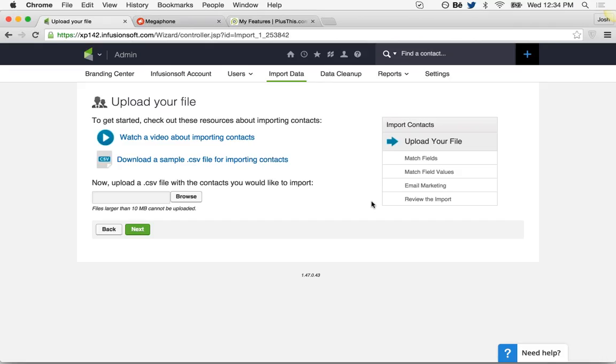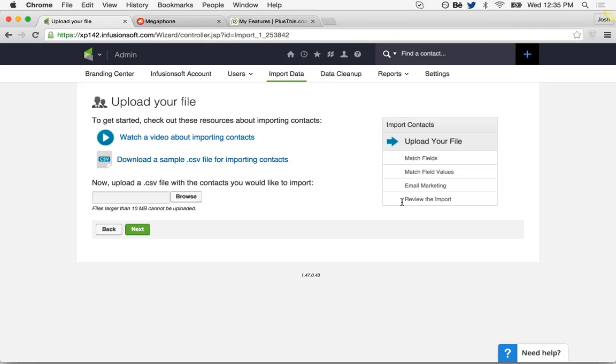It'll guess on a lot of them, and it's usually right, but just make sure that they're all lined up. And then it'll give you a sample one. It's like, hey, does all this look correct? And you'll say yes, and then you'll import them. It gives you a chance to review it, and you can actually revert the import as well. So if you mess it up, you can try again. It's not the end of the world.